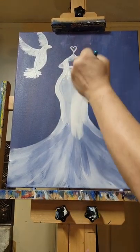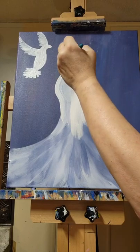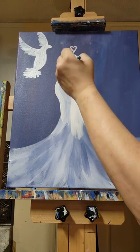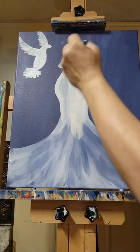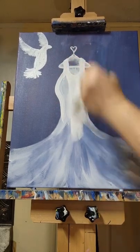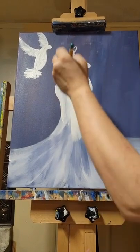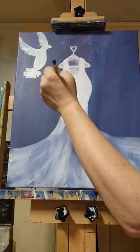And I'm going to show you guys the deal with the flowers, because if I'm going a little slow, you guys, this has flowers upon flowers upon flowers on it. And each one is individually painted.